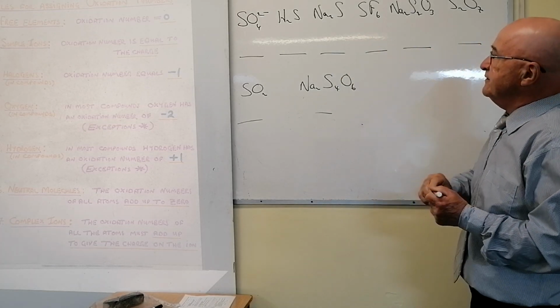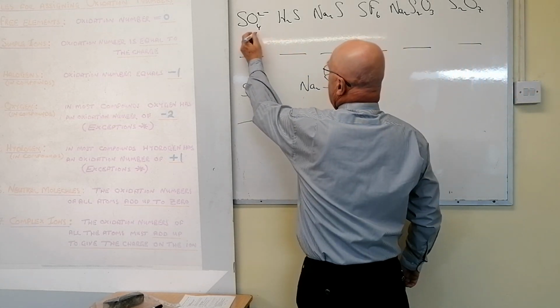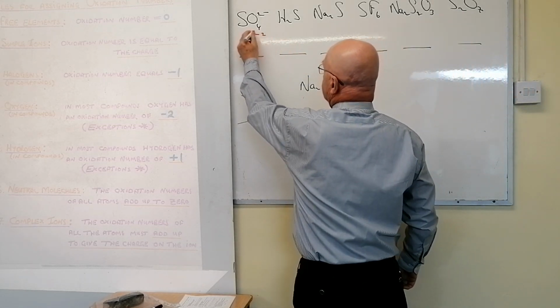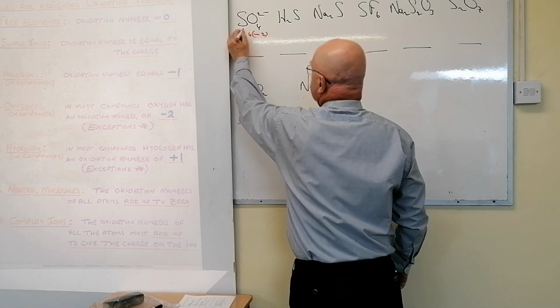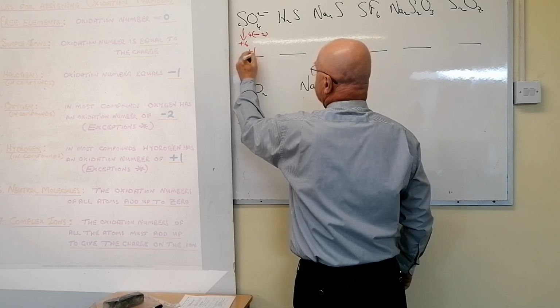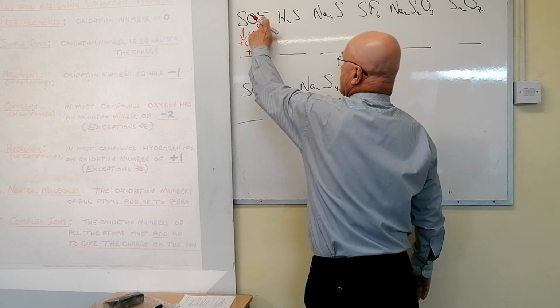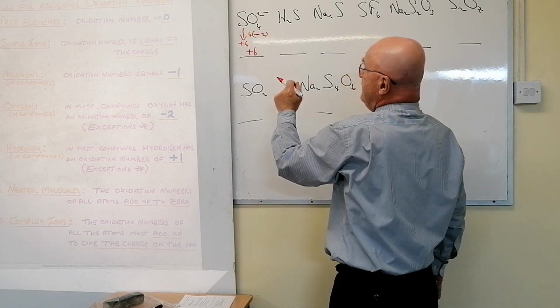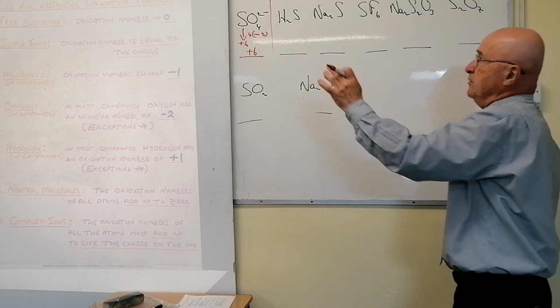And you're asked, what is the oxidation number of sulfur in each? And I'm talking my way through it now. Okay, oxygen is -2, 4 times. That's -8. So the sulfur must be +6. So I'm putting a +6 down there as the answer. It must add up to the charge on the ion. Are you okay with that, everybody? That's the first one. Good. Okay, the next one.